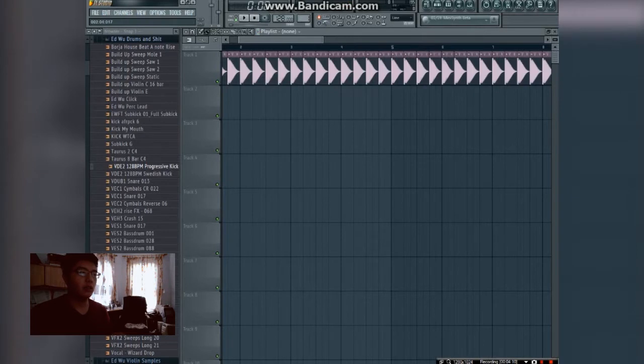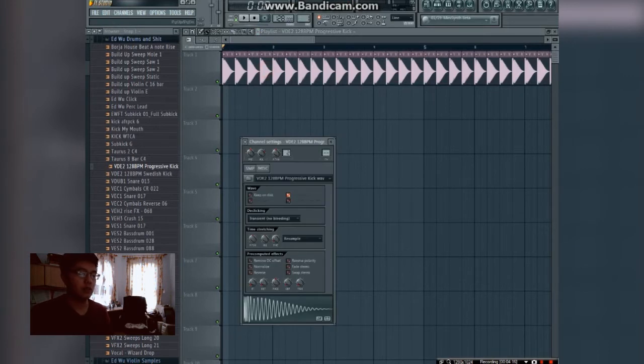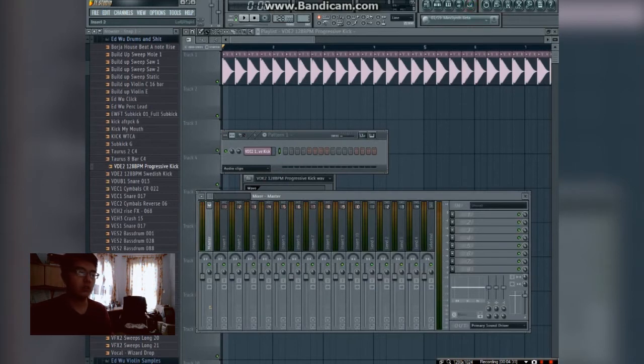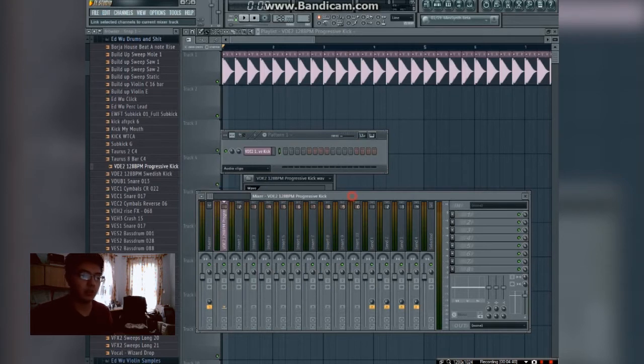And the next thing we want to do is you may notice that this kick right now has quite a bit of bass. First, I'll just link it up to a channel. Double click on it, or you can go into MIDI and go to audio clips because it's an audio clip, not a MIDI clip. If this little green thing is on right here, just go to a channel. You can press Control L, or you can right click it and then go to link to this track, and Control L is the shortcut.